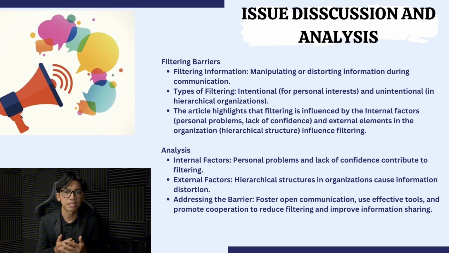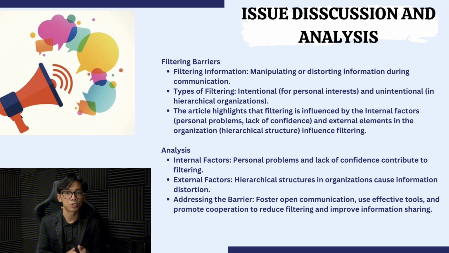Okay, for the analysis part, filtering happen due to both internal and external factors. Internally, people may have personal problem leading them to manipulate information. Externally, hierarchical structure can distort information as it moves through level. To address this barrier, we must understand intentional and unintentional filtering, promoting open and transparent culture to encourage free communication without fear. Using effective tools like email, chat can enable direct and clear exchange. Encouraging cooperation and reducing hierarchical barriers also improve information flow and decision making. By addressing this factor, organization can create an environment of clear and honest communication, leading to better efficiency overall.